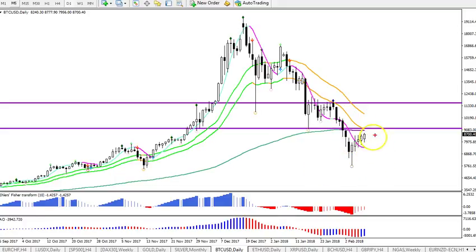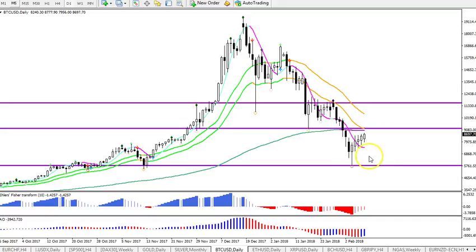So I'm not 100% sure we're going to get that uptrend as yet, and we might get one more lower low just for the divergence and for the head and shoulders pattern. It's possible. So that's why this is still a very risky zone, and there could be some bearish pressure there. Of course, if price breaks above that, and then we see a mild pullback, then we're most likely in an uptrend again. So this is going to be a very important zone, and obviously the bottom as well. We've got to see how price responds to these moving averages and support and resistance levels. And it's going to take time before it builds a base for a stronger push up.